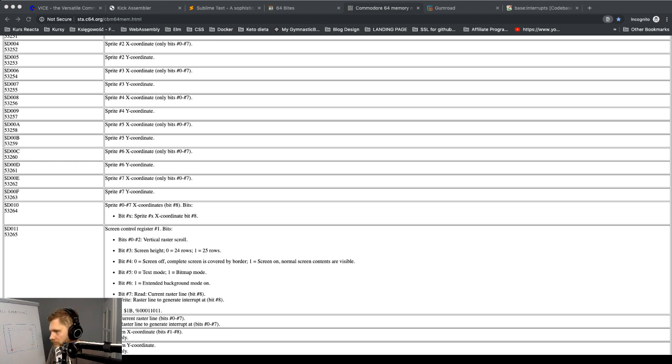Oh, the question, will it work on modern C64 re-releases? It should work on that, because as far as I know, the C64 is a hardware emulator coded in FPGA that closely emulates what Commodore 64 did.